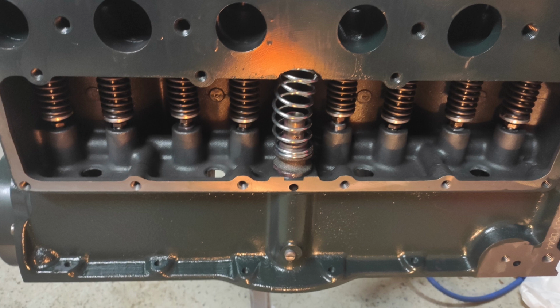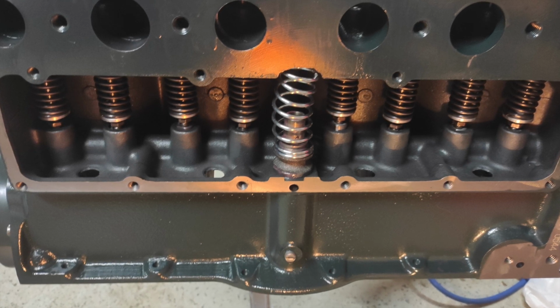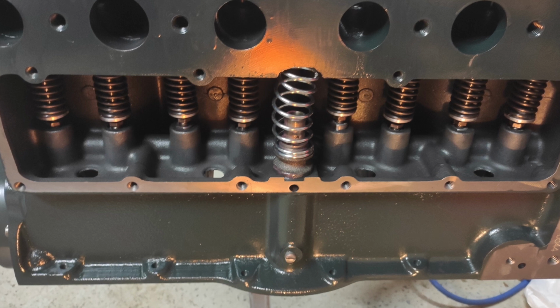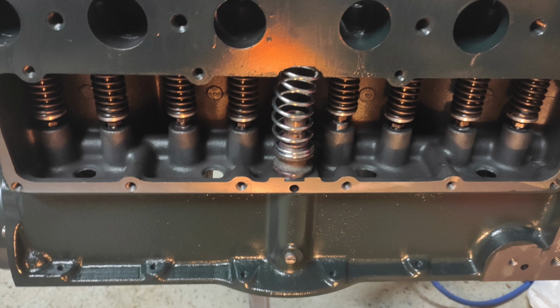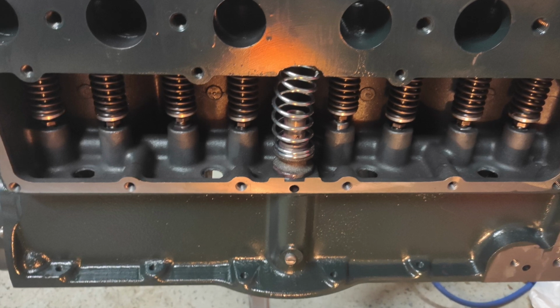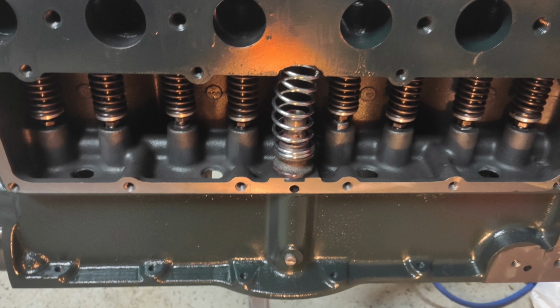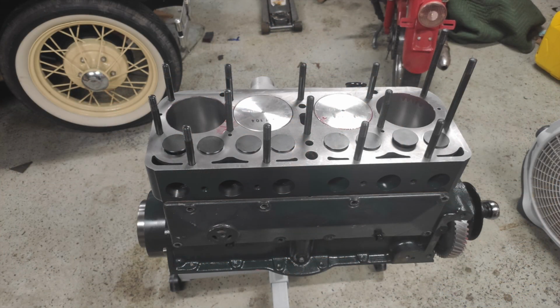So here at this point, I believe I had all the valves adjusted. You can ignore the bent spring that's going to be going away shortly. But I was pretty impressed again at this point how everything just fit together. There was very minimal corrective work that I had to take. I mean, again, building this in my home garage, there was not much that I had to do other than just assemble it. So here I was just continuing with the build.